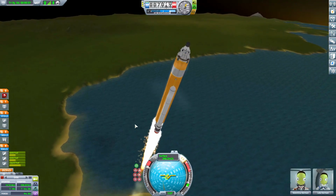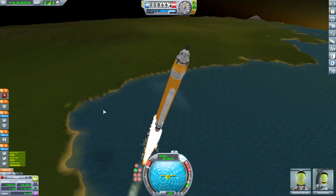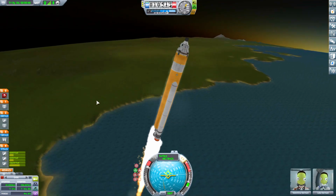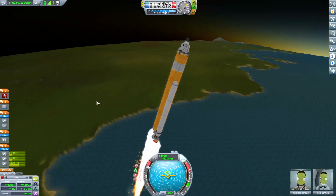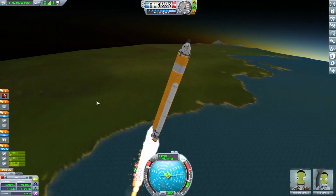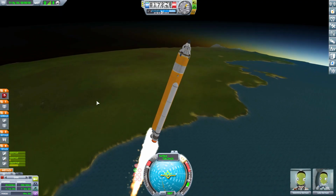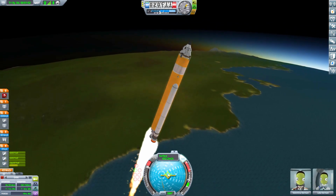This craft does not like Val. Nope, come on, get it back. Come on, Val. I'm going to use you for this because I do not like what's going on. Right, Val, I need you to get... This is going to become difficult if we're not equatorial, so I'd really like to be equatorial. Is that possible? Val, is that possible? There we go. It's a bit more equatorial. I don't actually know what our inclination is, but we've definitely skewed. We're definitely skewed right now. I'm looking at this marker and going, wait, we are skewed.